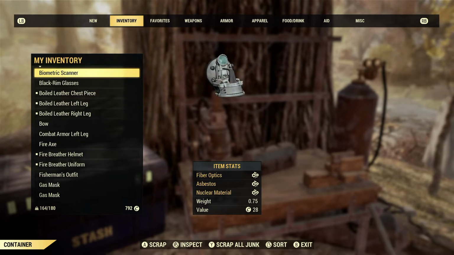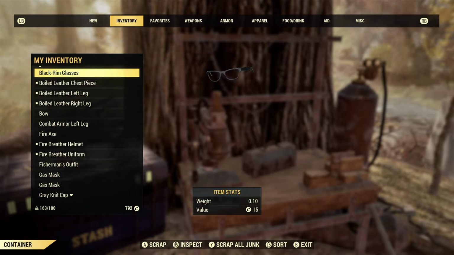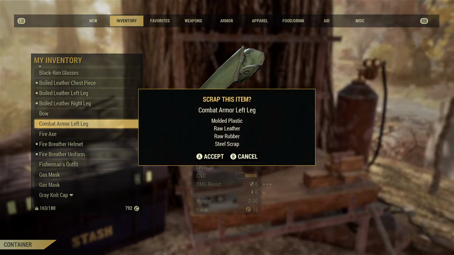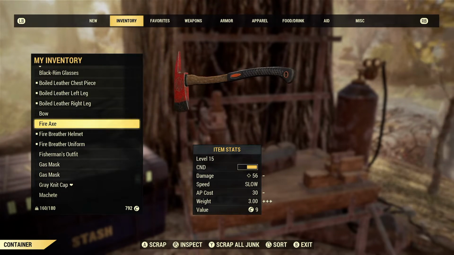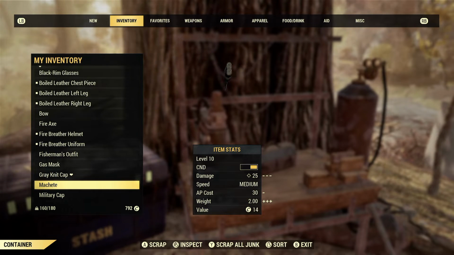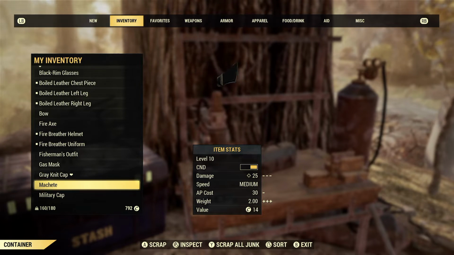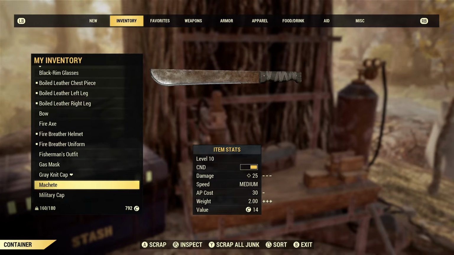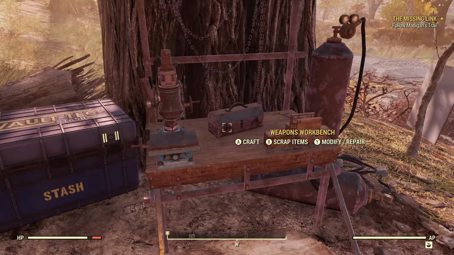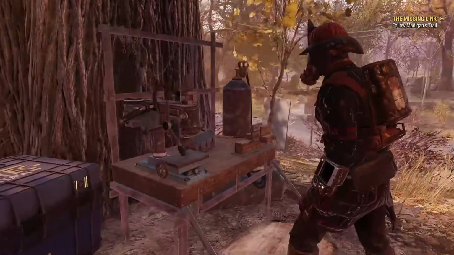So when you're looking at these, like I said, black rim glasses, all these different things can be picked up and broken down. You can choose to break down pretty much anything you want, and they give you raw resources, which you can then use to create other things. It's pretty much a given that you should be looting everything you find in the game, regardless of what it is, because you can take it back to these workbenches and break it down into vitally important crafting mats, which can be used for so many different things, like upgrading your weapons, building your base, doing your outpost, everything else. And that's what you get into, like modifying, as well as just crafting in general.